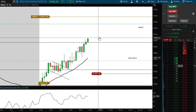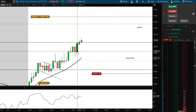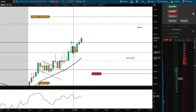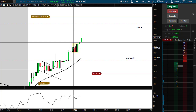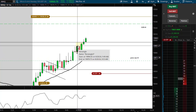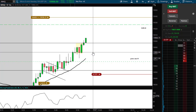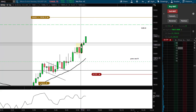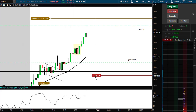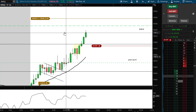Okay, looking good, guys. We're pressing up to the overnight high break line. We have a bullish engulfing candle here. In this formation, these three candles here, this is what's called a bullish hot dog, right? You got one green candle, a red candle, then another green candle. That's called a bull hot dog. Very bullish formation, especially since this green candle was engulfing this red one. Here we go. Okay, guys, moving the stop up in case we get a sudden slip down, which has been kind of common lately.